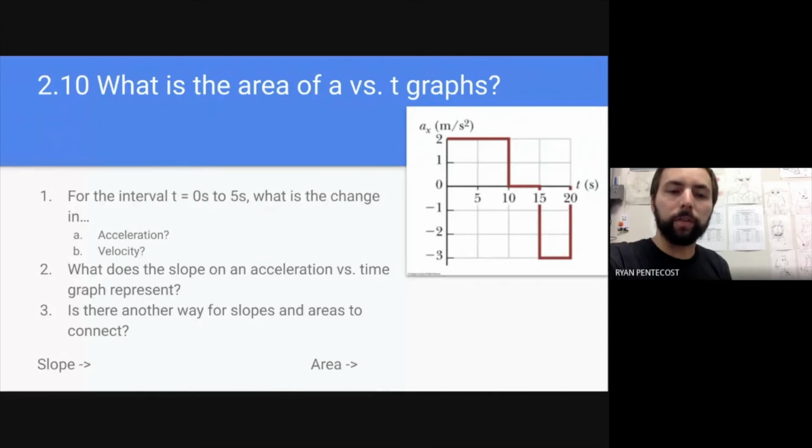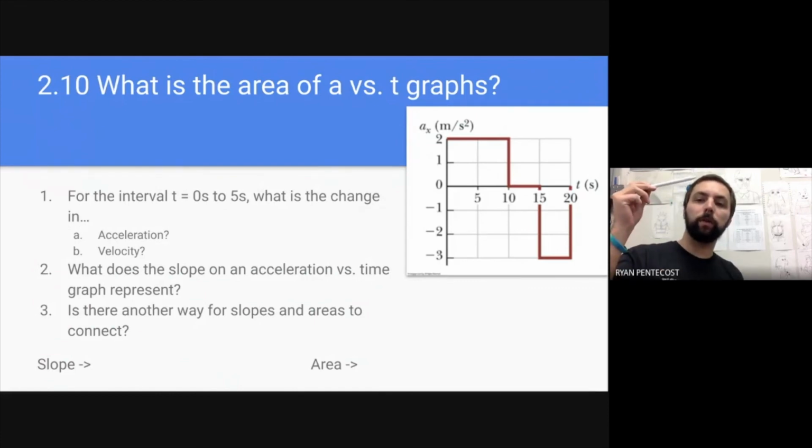If jerk was kind of confusing, don't worry about it. You just need to know that slope can take you in one direction from position, velocity, acceleration, jerk, snap, crackle, pop. Now, if you take the area under the curve, that can take you the other way from pop to crackle to snap to jerk, and then to something useful, then acceleration to velocity to position. They go opposite directions, which is the answer to the bottom part there.